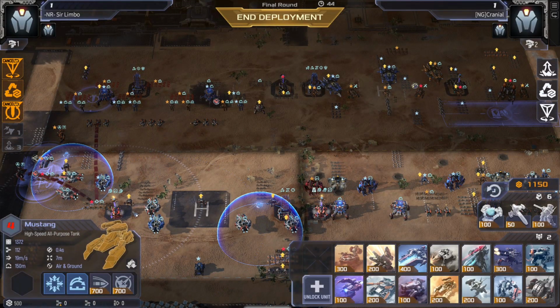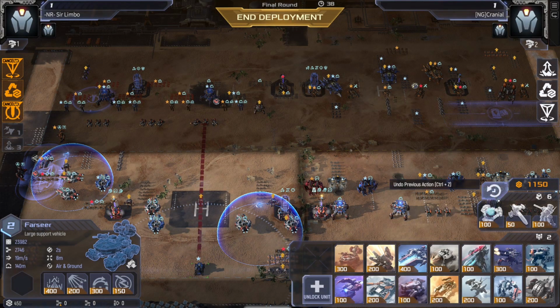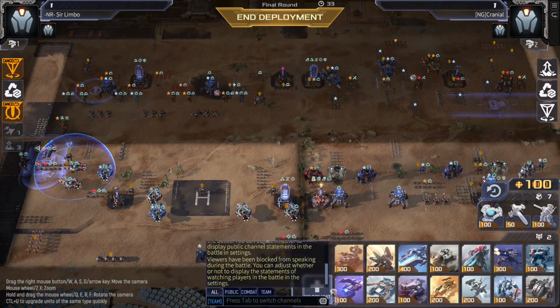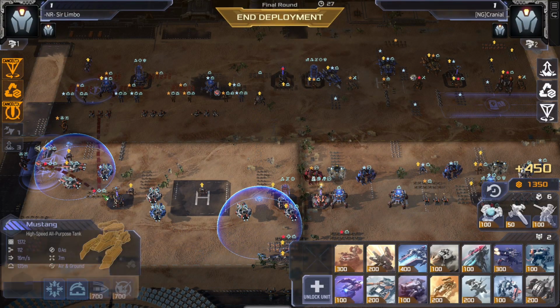And what shall we invest into? Oh, I probably, hang on. I can get more value by selling the Farseer that I have left over. Kinda need to hurry up now.